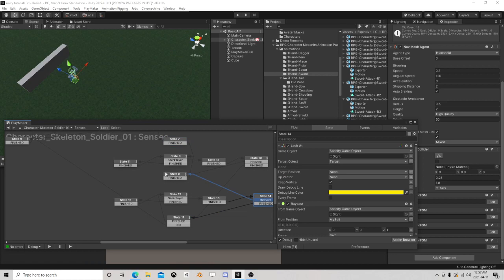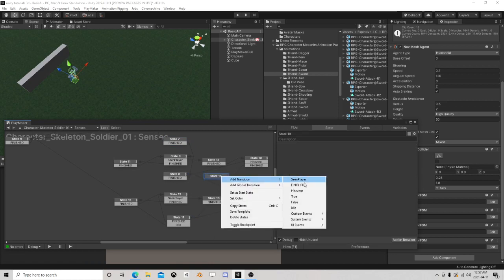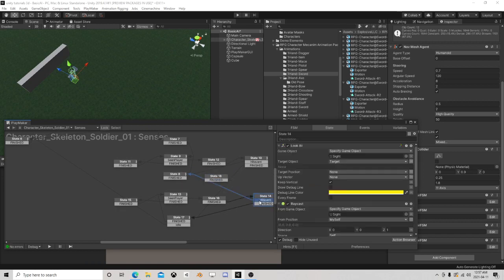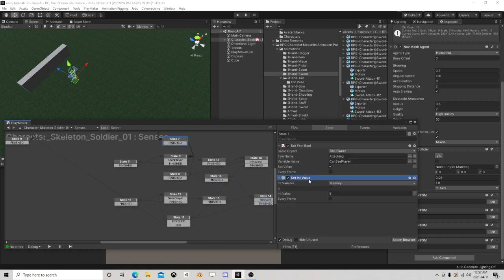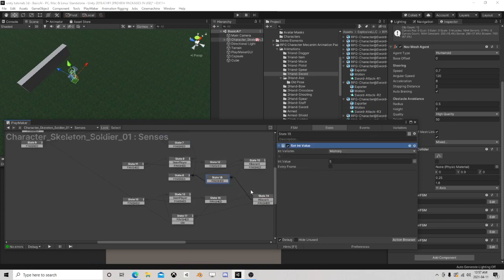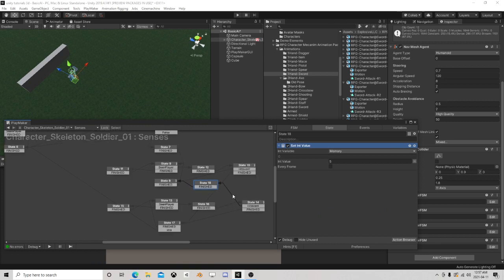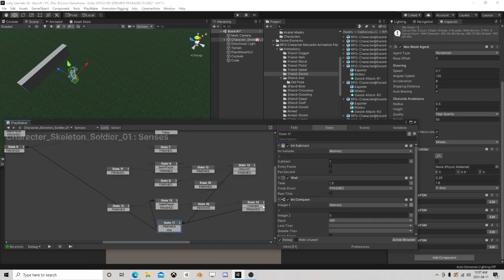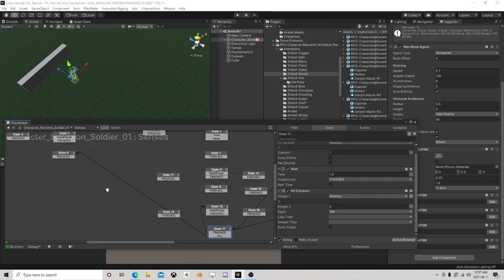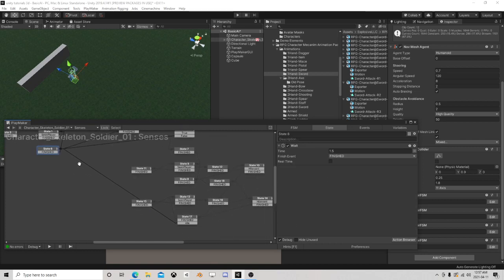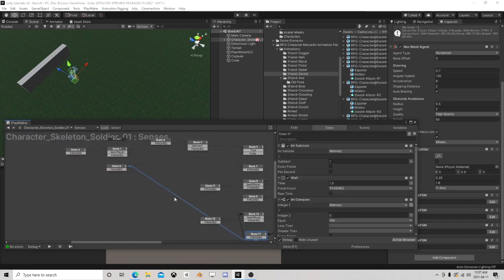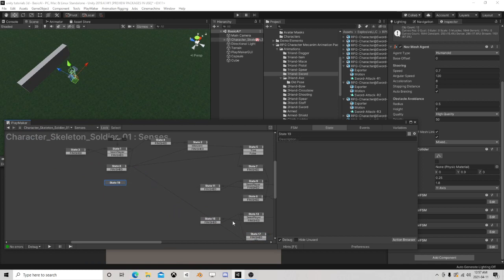Because if we hit, you know what, if we hit, we're going to need another state here. Because we would also need to set this back to 5 as well here. We've refreshed the memory. Now we have this. So if we're coming back though, right, we're going to go back to this idle.